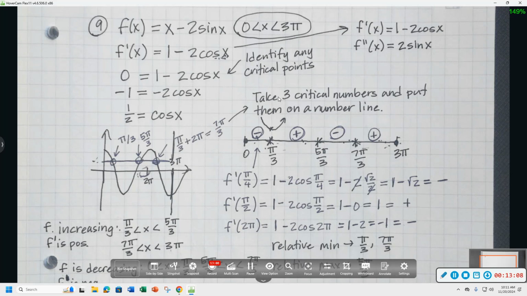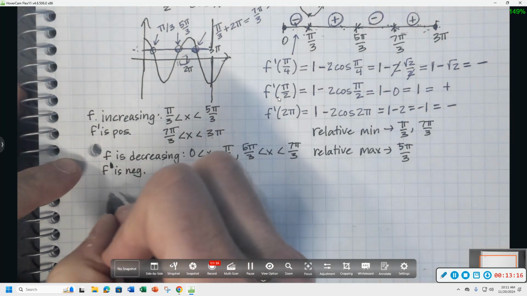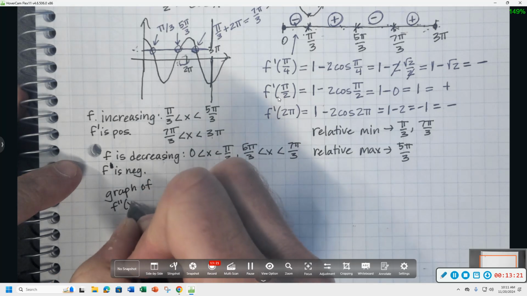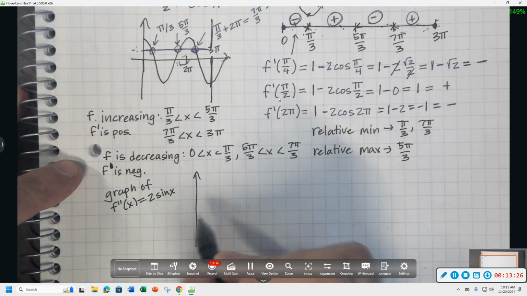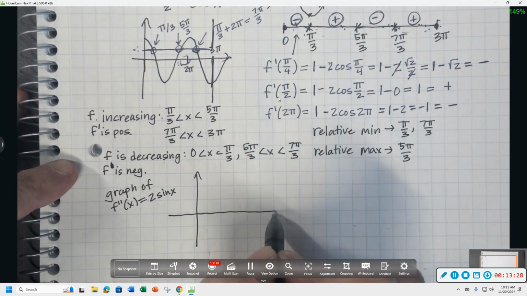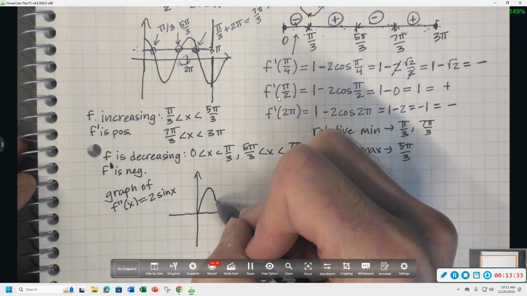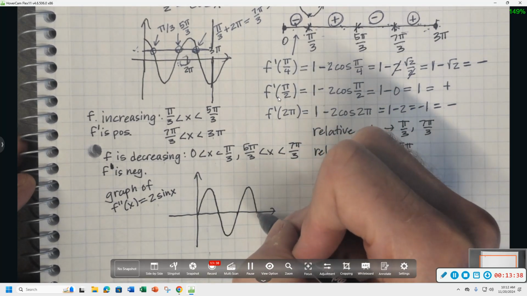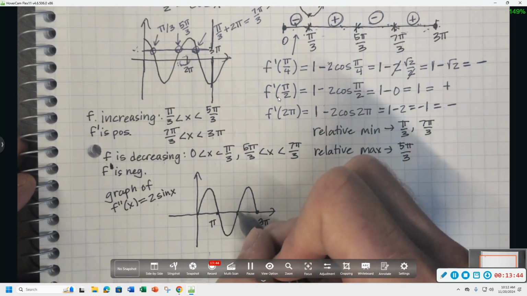Because a sine wave, I kind of know what that is. I know where the zeros are. It's not as bad. All right, so I'm going to look at the graph of f double prime. F double prime is 2 sine of x. Why am I going to do the graph? Because sometimes when I'm talking trig, it's easier to talk about the graph than the equation. Sine wave looks like this. It goes up, it goes down. This is 3 pi right here. This is pi. This is 2 pi.